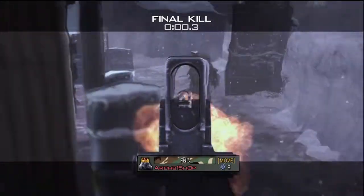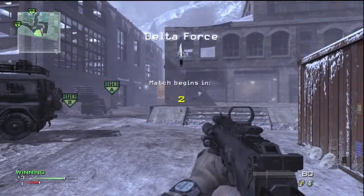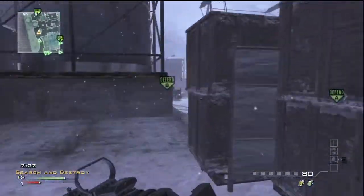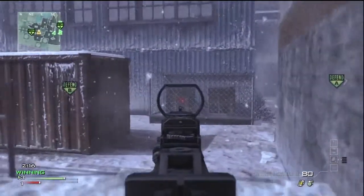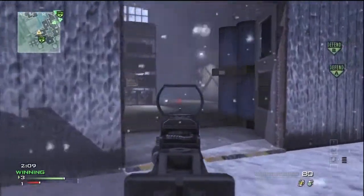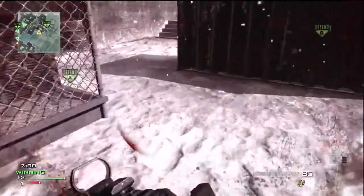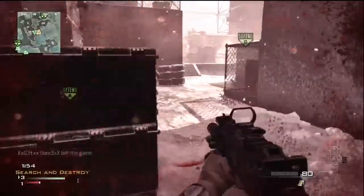The interesting thing about a UAV is that you get team assists when you have one up — every single kill your team gets with the UAV, you get a team assist. So imagine calling in four UAVs; you'd probably get over 20 or 30 assists. There's also a hunter killer, which I think is kind of like a care package drop or a mini airstrike that passes over. They also have care packages, and I'm not sure about more care package info.